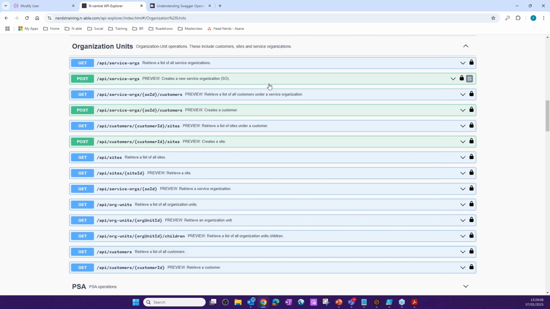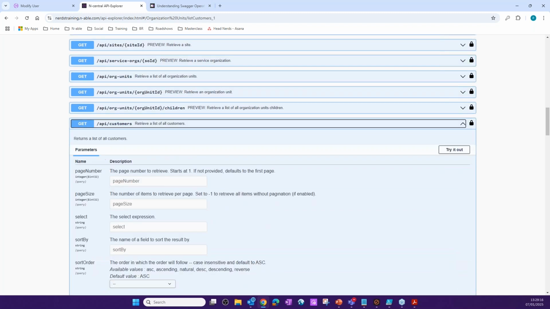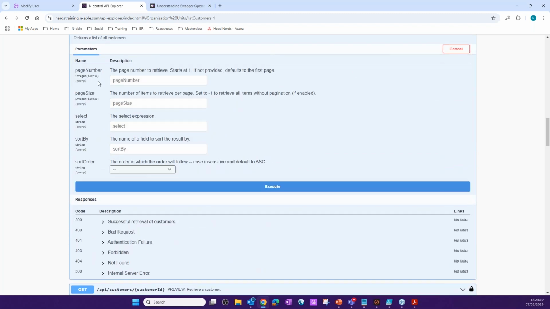What we're going to do is get a list of customers first of all as a simple call. So if we come down to our get API customers, we can click and expand here. If we click on Try It Out, we can see that we have various different options that we can include. I can choose the page number, so how many pages of customers I want to retrieve. If I only want to retrieve a small amount of customers, for example, maybe on a very large server and I want to reduce the amount of information I'm pulling out, maybe I'm going to sort by or select using an expression where the customer name contains a certain value. You can pop that information in there as well.